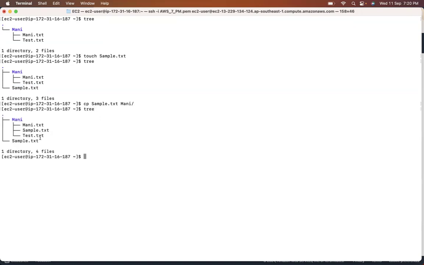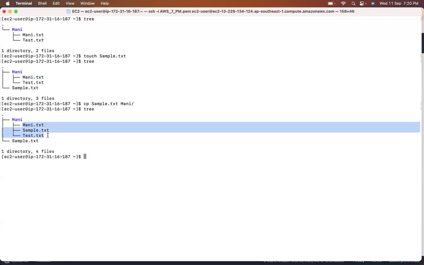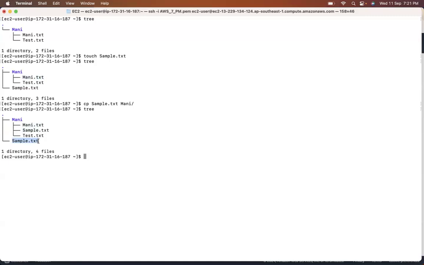Now let's check that. See, before, the money directory had only 2 files, but now 3 files are there, right? And I want to rename this file from sample to sample1.txt.